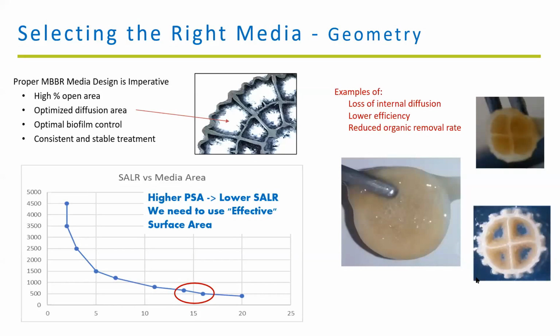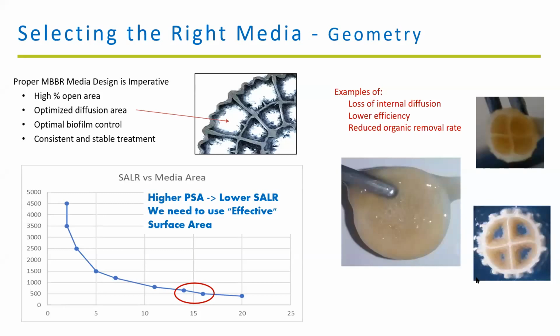We talked about this a little bit before, that if your pores are too small, you may have very high surface area, but the biofilm can't actually grow within those pores. You can't actually get diffusion through those pores. And so that's why as you go to higher surface area, you get smaller pores, you actually get less diffusion and therefore less treatment. So studies, what we have found, and these are also from third-party studies as well, is that the optimal range for your protected or effective surface area is actually between about 500 and 800.